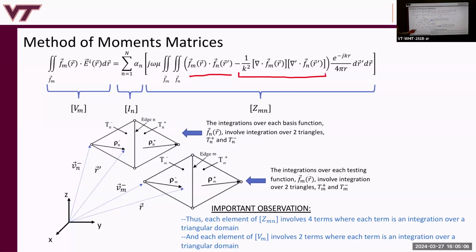Because of the basis functions, what was unique about these basis functions? When we moved these derivative operators onto the testing and the basis functions, we had to ensure that our basis functions and testing functions were differentiable, right? So they need at least a first order derivative. And they do. What is the first function that you can have that has a first order derivative?